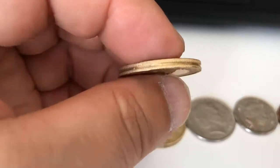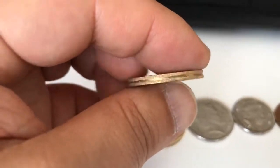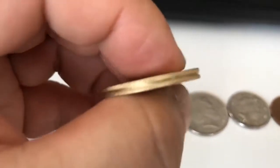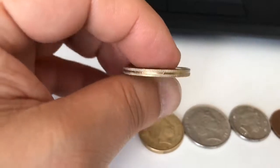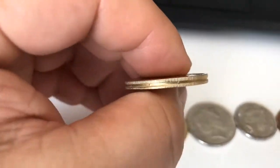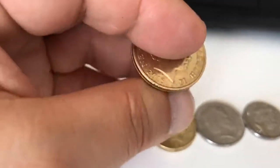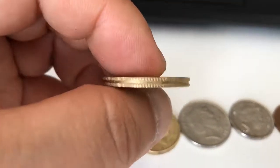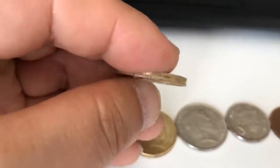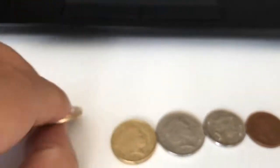It's got two sides, top and bottom, smashed in between with a golden cream filling, right? So it looks pretty cool, man. It looks like it's got some gold inside, like it's clamped, smashed together. That's pretty cool right there. Aluminum bronze, with the edges grooved and a smooth center layer. Sweet. So that's the $2.